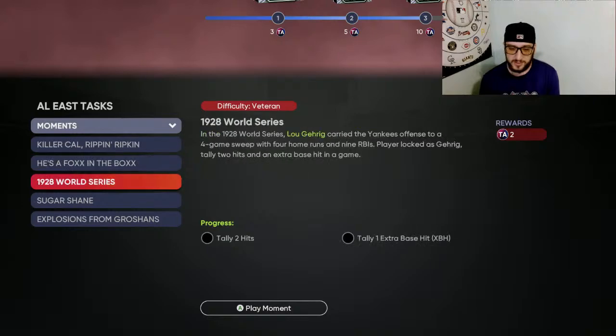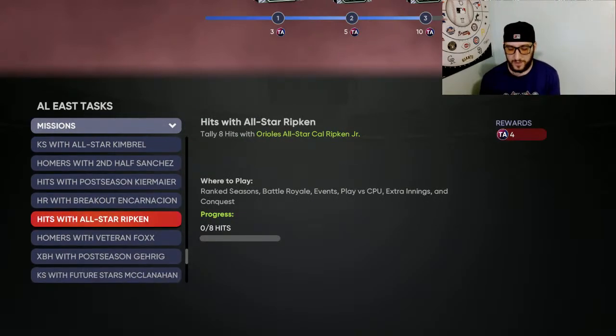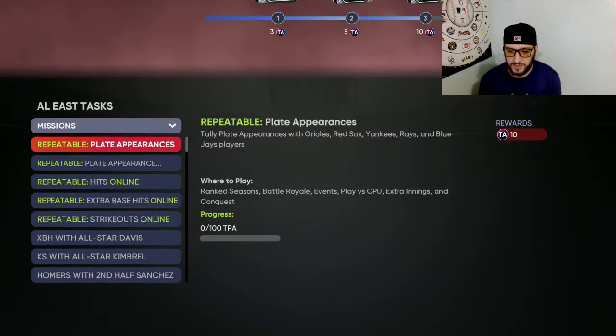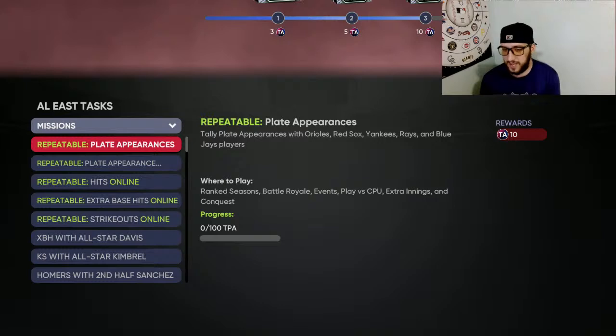I'm going to do this because this is another 10 points. There's missions here that you can go and grind out once you get these cards. Obviously, there's all this stuff online. Let's see, 10 repeatable plate appearances. So 100 plate appearances with players from these teams is going to give you 10 points. Yeah, it's 100, but that goes by pretty fast.